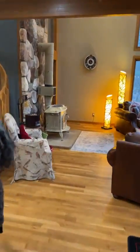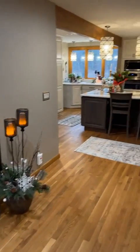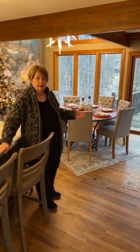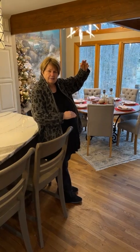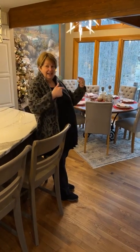So this is the living room and staircase for upstairs. Now, this has just been all redone two years ago. Originally, there were French doors here, and this was a big solarium. And I wanted to bring the washer, dryer, and laundry room from the basement up to this level. And so the solarium, which used to have a hot tub in it that we would put out on the deck and then bring in the winter into the solarium. And then we had the big pileated woodpecker. Some people say pilated, some people say pileated woodpeckers. It ate the hot tub. I mean, seriously, it ate through to holes.